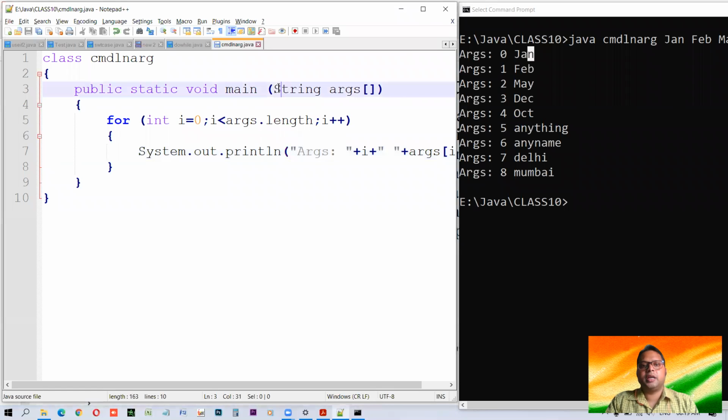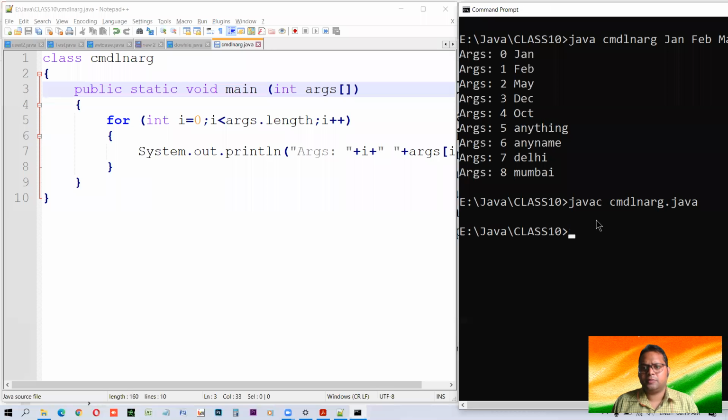Now let us change it and see what happens if we provide a different data type. Like if we are providing int, let us see what happens. No problem. Let us see if it's working or not.